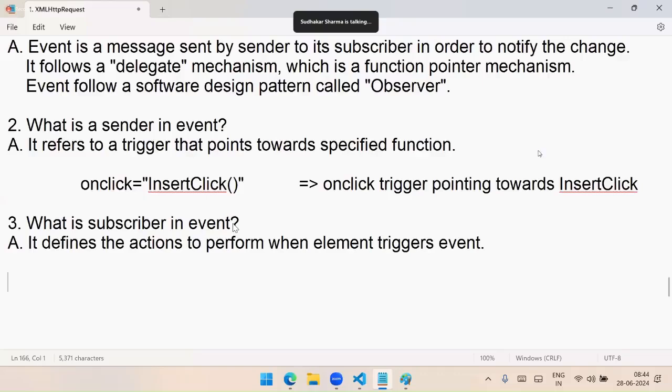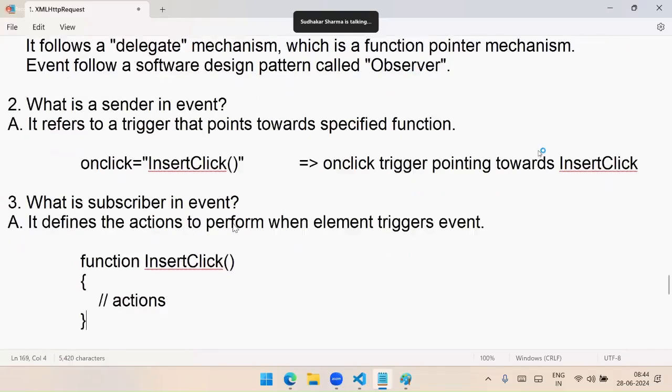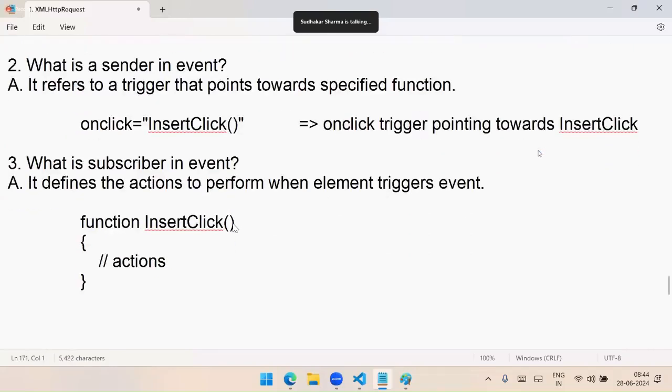When the element triggers the event, what activity to perform is defined, and you write it like a function, insertClick. The actions you have to define here are the actions to perform. This is the subscriber.